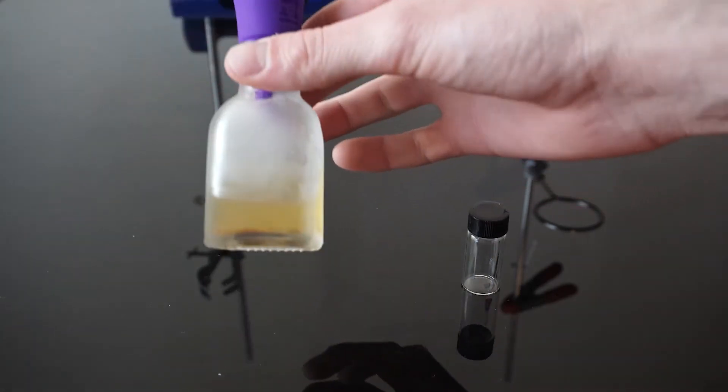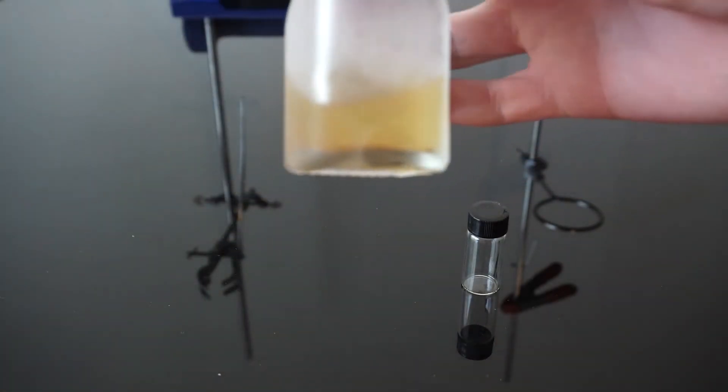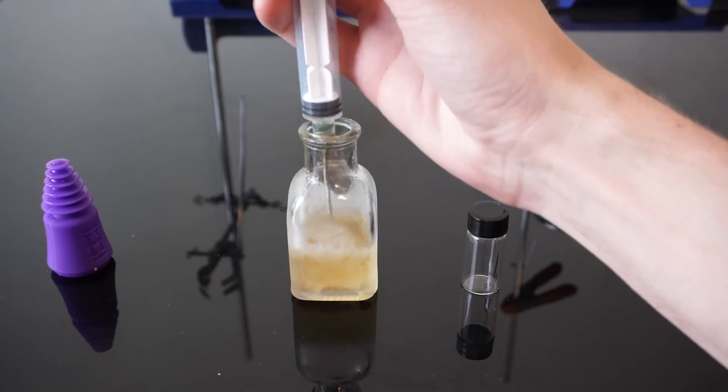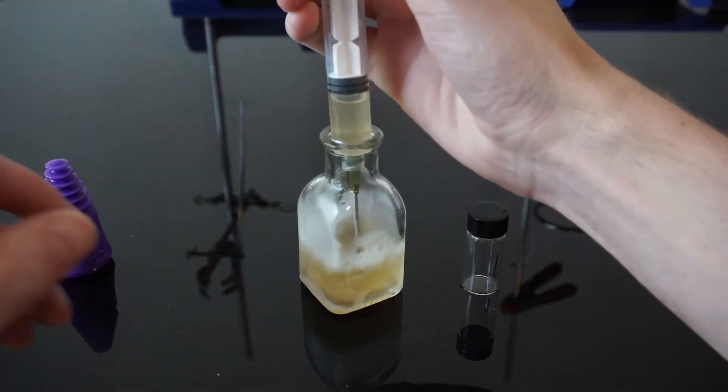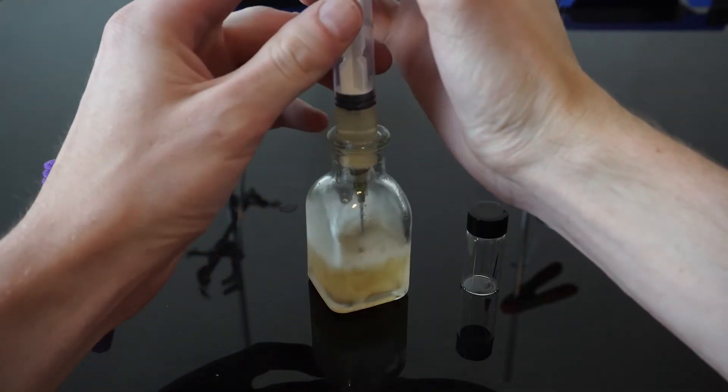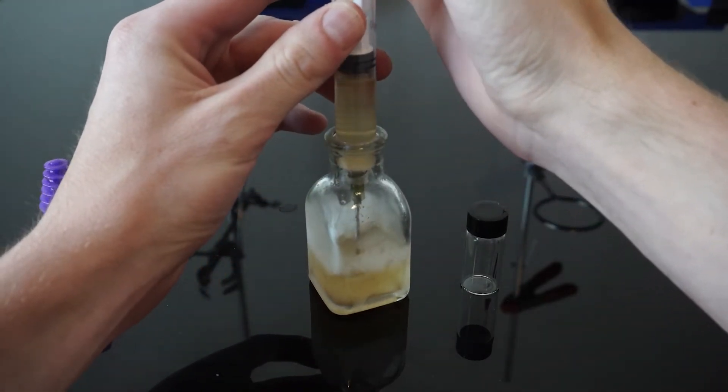After about 10 hours, we are able to pull the pine sap mixture from the freezer and we can see that a lot of the solid bark and dirt has fallen to the bottom. We are now able to filter out the pine sap with the same method we just saw with our limonene and rose oils.